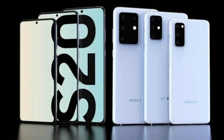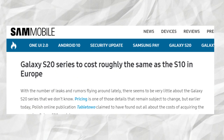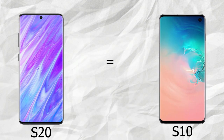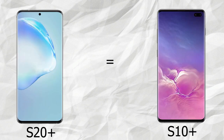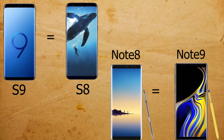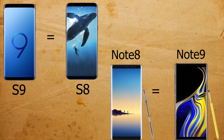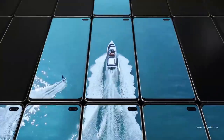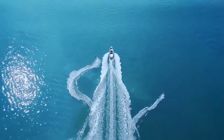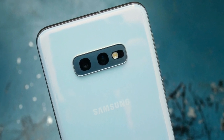Now, the Galaxy S20 series and its price. According to our new leaks, the Galaxy S20 series price is going to stay for the most part the same as the Galaxy S10 series — Galaxy S20 same as S10, Galaxy S20 Plus same as S10 Plus, and the Galaxy S20 Ultra will be more expensive. Samsung did the exact same thing for the S8, S9, Note 8, and Note 9 as well. In India they kept the price exactly the same penny to penny, and the same is expected from the Galaxy S20 series, which is an iterational update. And because the equivalent of the Galaxy S10e is not present this year, that price is irrelevant to talk about.